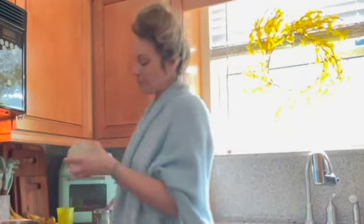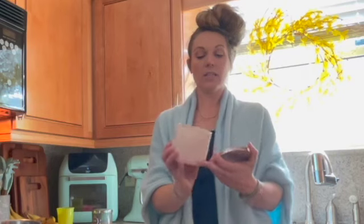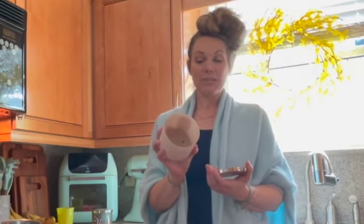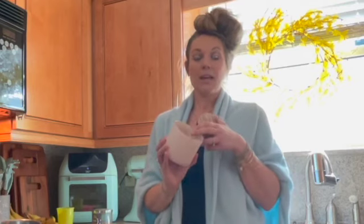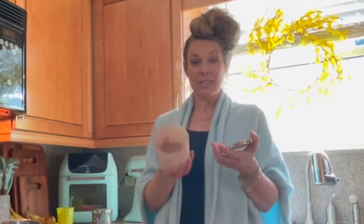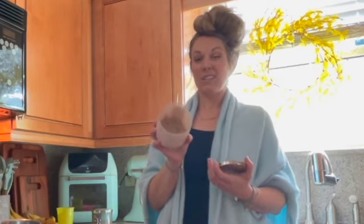or for like this candle jar. I love these frosted jars. I think they're so pretty when they're lit. So I even like to empty these out and reuse them as makeup brush holders, or you could do that with the other jars too. But with these, I also like to put a new fresh, flameless candle in, and it makes it look so pretty when it's lit up with the frosted glass. So I always try to at least save these if I can.